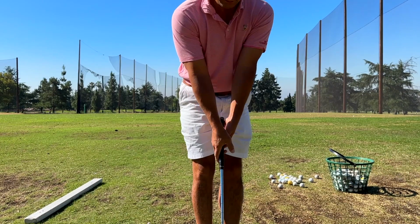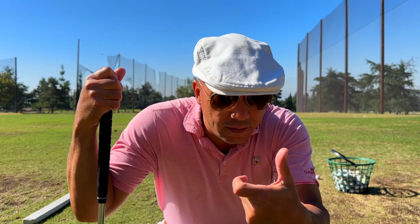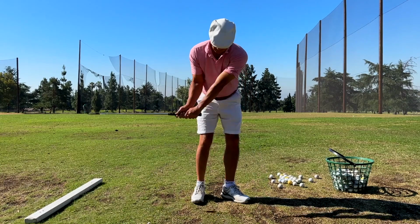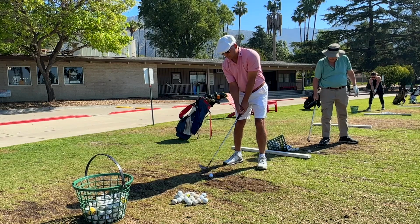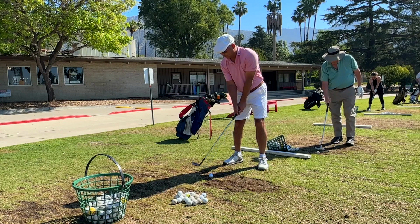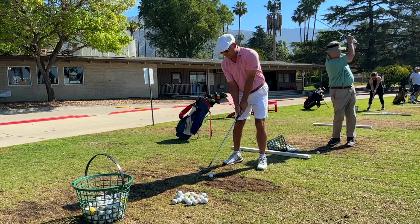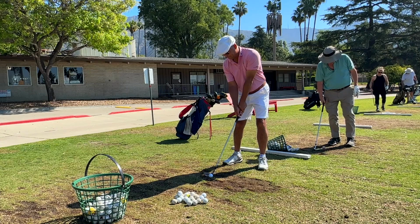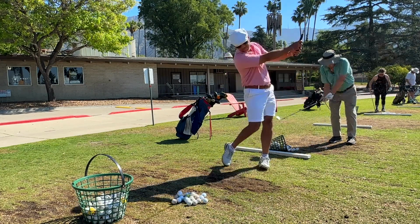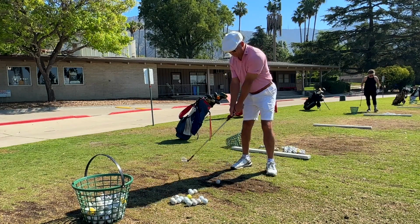I'm starting with a super weak grip. I had a dream last night that Hogan was telling me to just weaken my left hand and my right hand as much as possible and force myself to rotate through the shot. So that's what I'm going to work on today. So here I am, first of all, rolling the face open, then cocking my wrist. But I find that basically if I just cock my wrist completely, you know, we're talking about radial deviation, then that's going to give me a little cup. And what I don't want to do is throw it away too early.